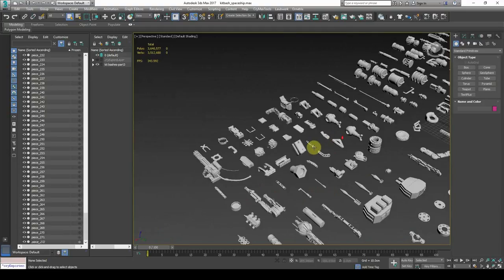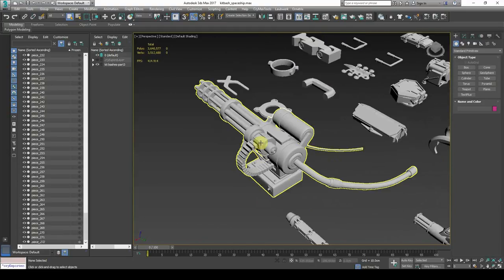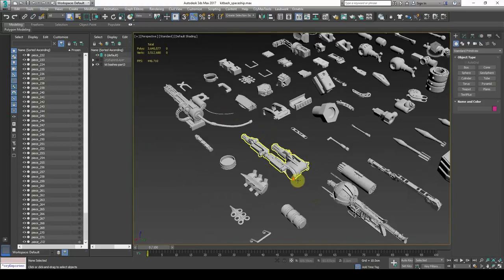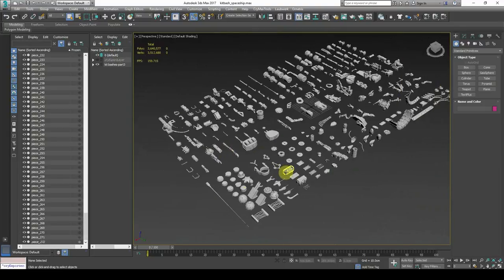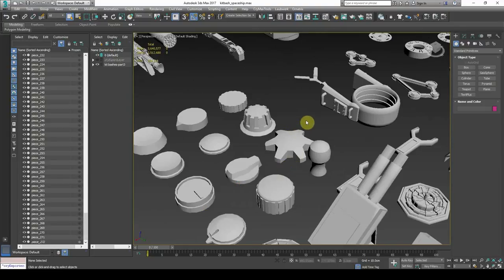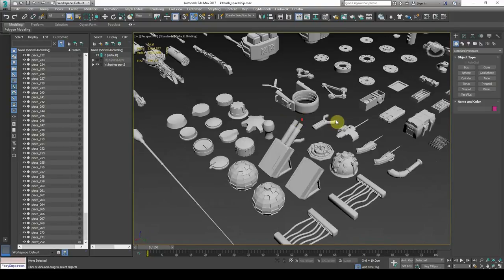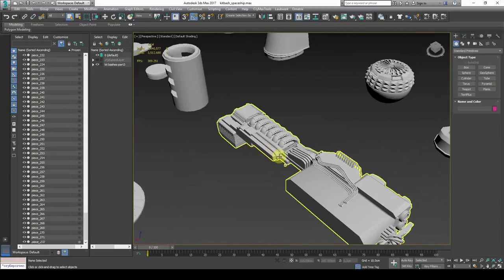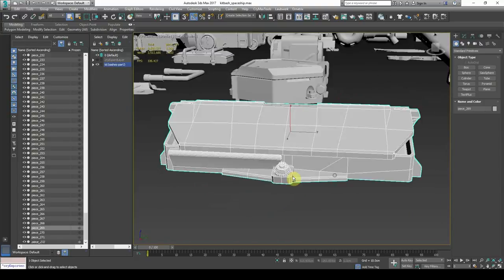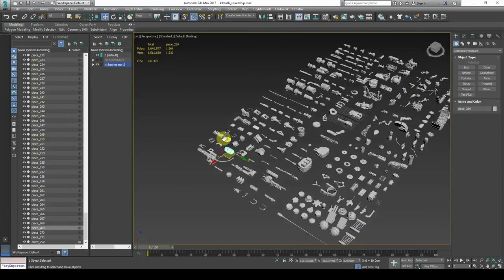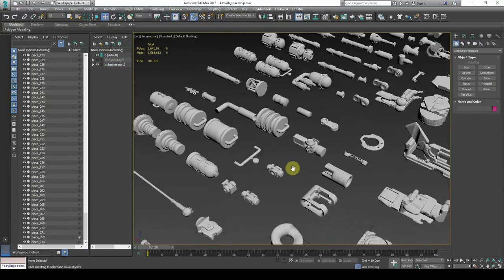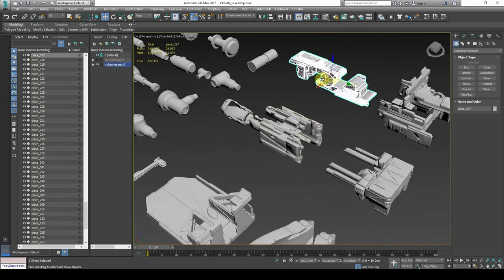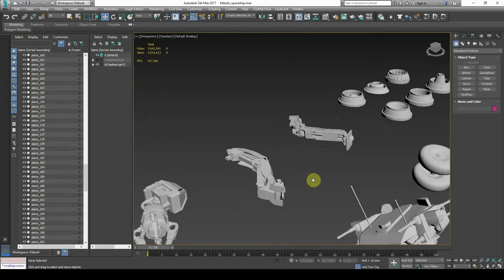It's basically miscellaneous science fiction parts. This is a kitbash pack that I use quite regularly. I think I got it from Turbo Squid originally. You can find many of these kinds of packs on Gumroad or on Turbo Squid or CG Trader. Just double check that they are, of course, royalty-free license. And of course, if you're building something for a game or a movie, double check that it's a royalty-free license and you can use it commercially.